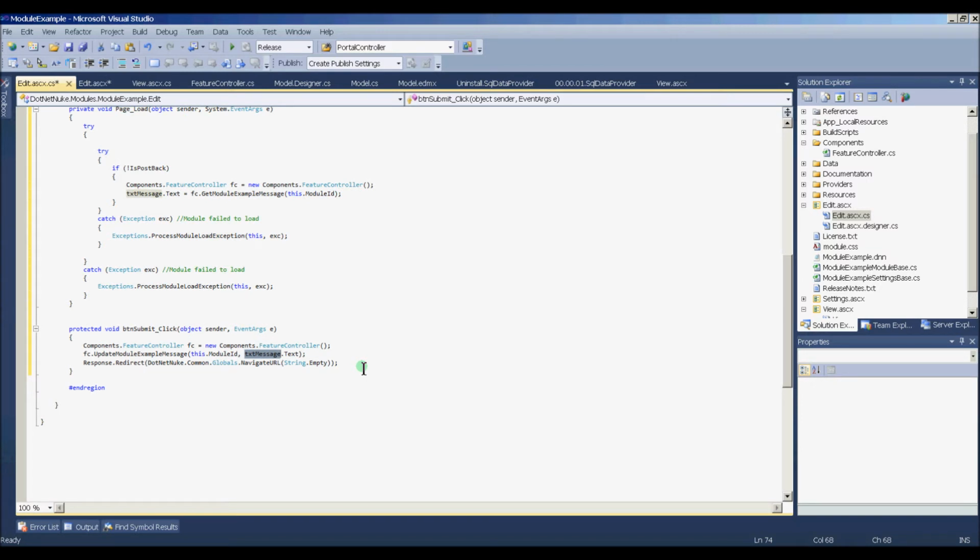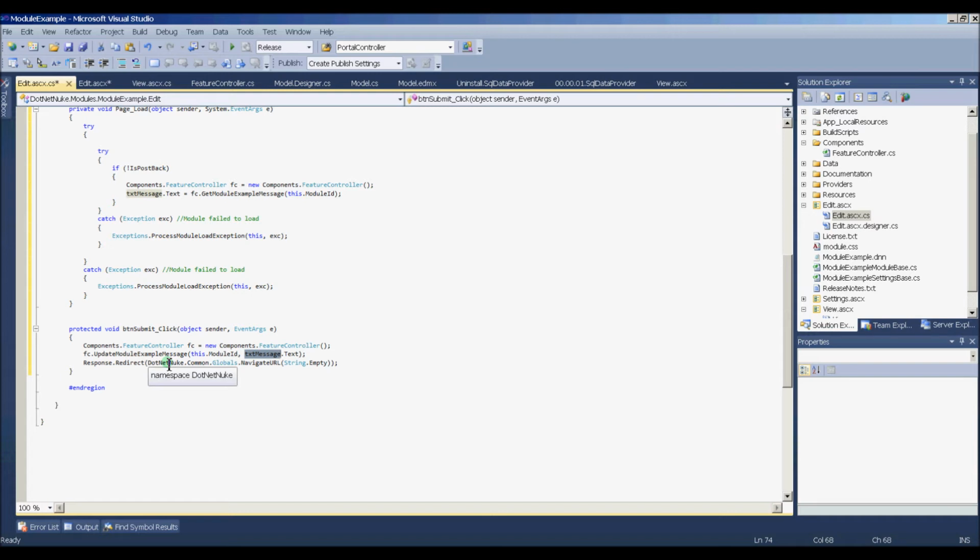So just a note on how we redirect, because this is kind of important. The way we do this redirect is not by using hard-coded or even relative path expressions, because we don't know how different DotNetNuke instances are running.